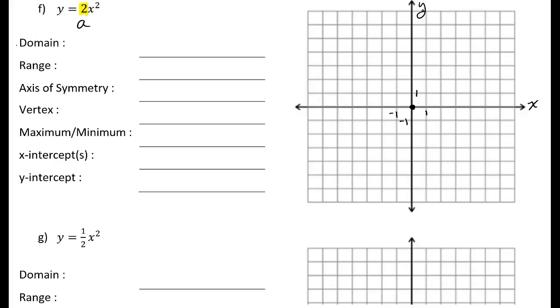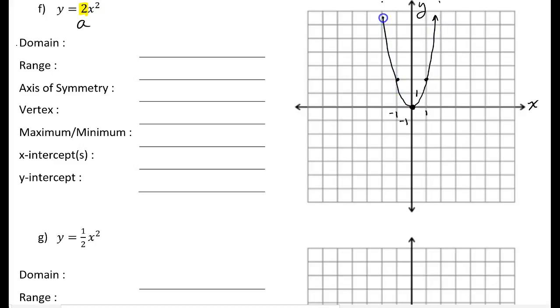It is 0. Moving to the right, plug in x equals 1. 1 squared is 1 times 2 is now 2. Again, we match on both sides. 2 squared is 4 times 2 is 8. And so I'm actually already off my graph at this point. I've got points about here and here, which is kind of crazy. So that definitely is stretched out. It's also kind of looking narrower than our previous graphs.